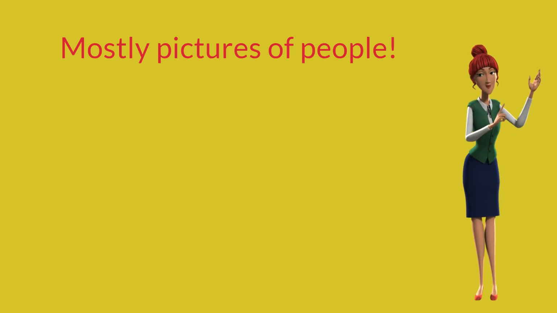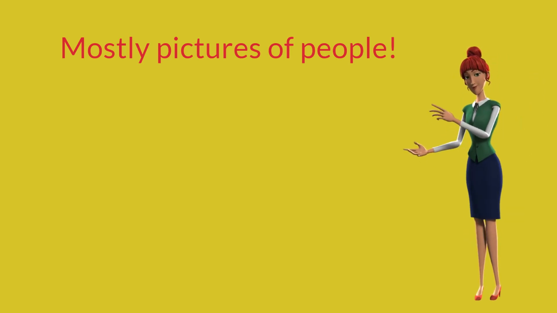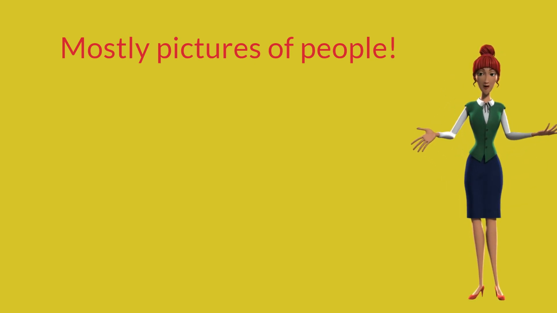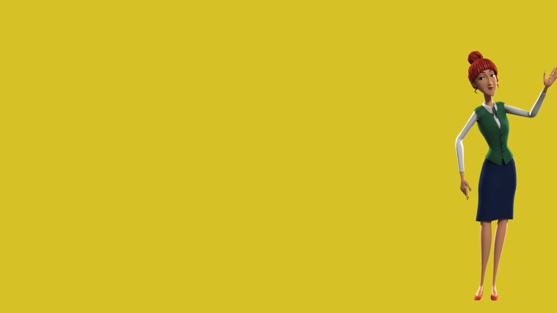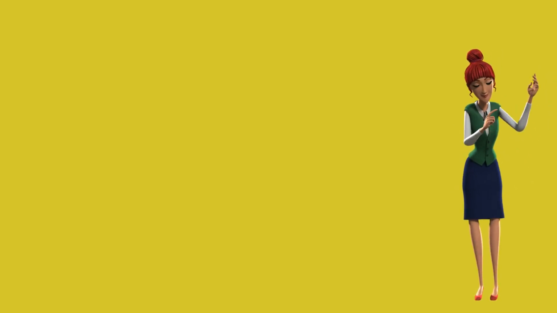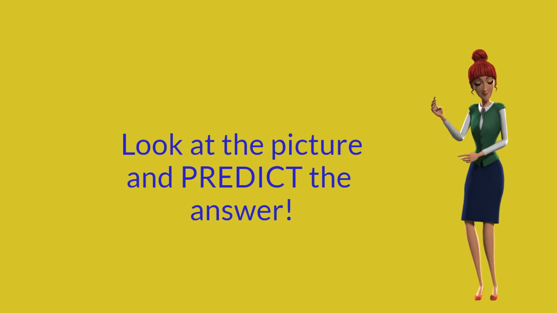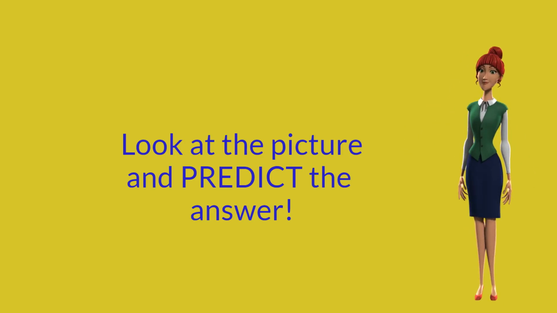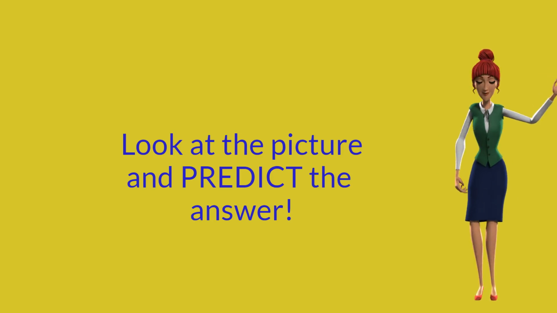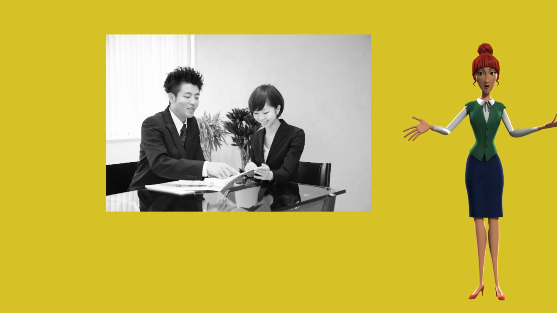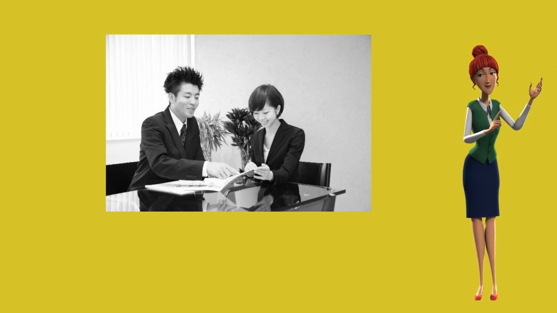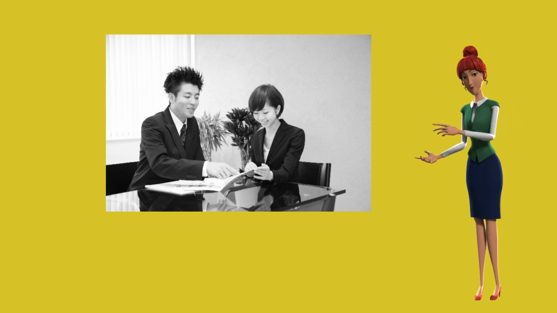Historically, TOEIC Section 1 had about 70% pictures of people and about 30% pictures of things. On tests nowadays, you can probably expect 4 pictures of people and 2 of things. Remember that when taking the test, we want to look at the picture and quickly imagine or predict possible answers. Let's look at a picture of some people. You should look at the picture and quickly brainstorm some possible answers.